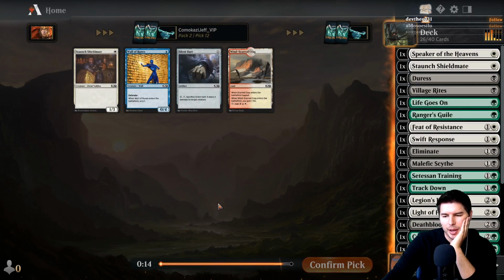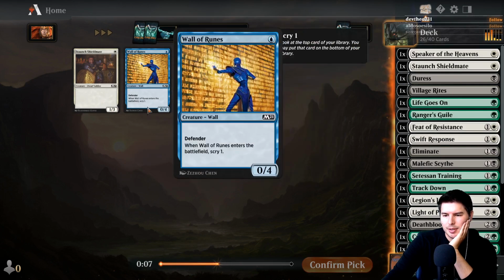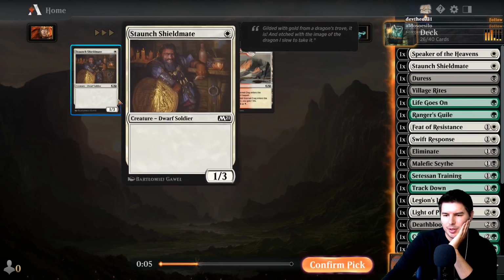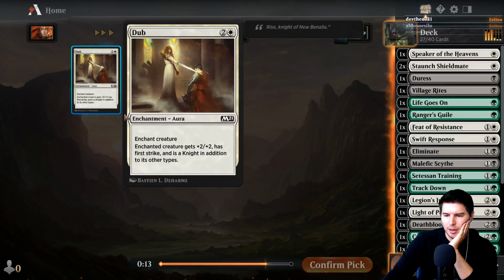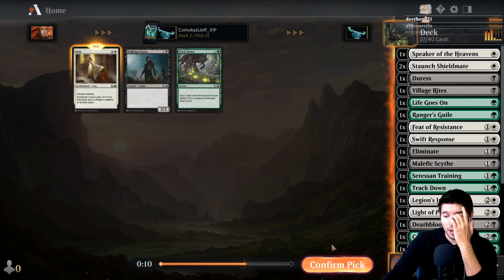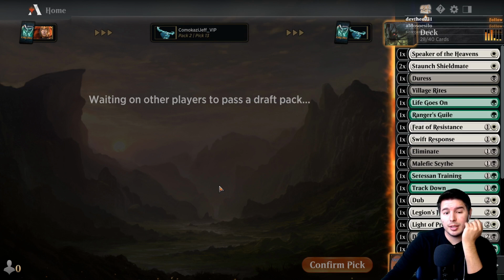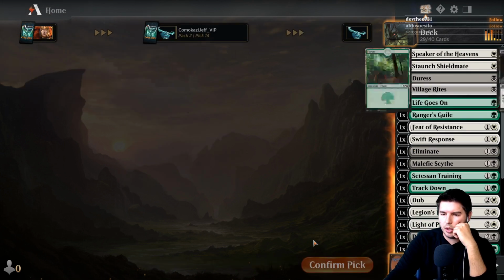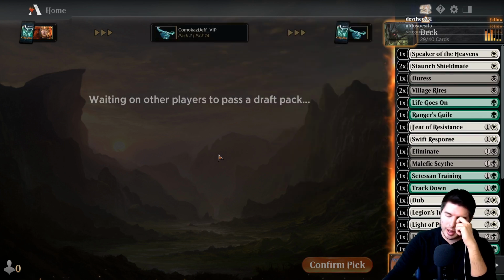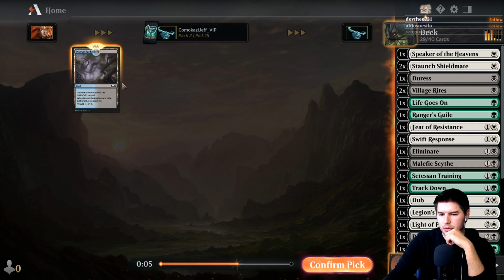Jungle Hollow is in the same pack. Being able to have good blockers is nice. Silent Dart is just so easy to play though. Honestly, these 1-mana 1/3s will slow the game down a lot. Let's go Dub. He gets First Strike, right? Yeah. First Strike is good. Another Village Rites. It draws 2 cards, right? Yeah, that's powerful.